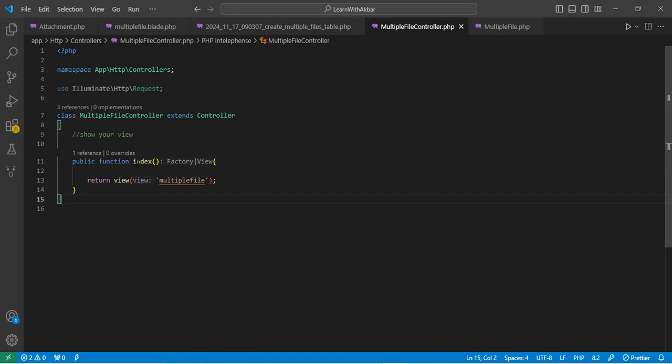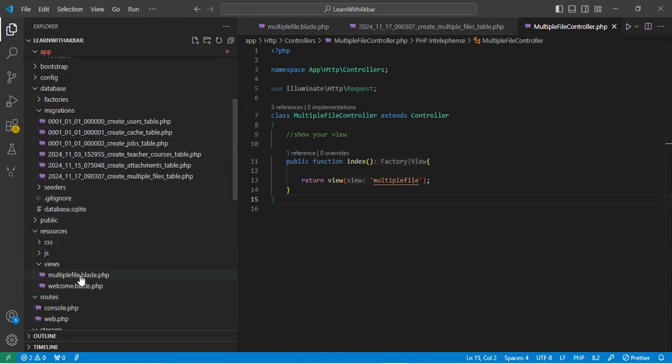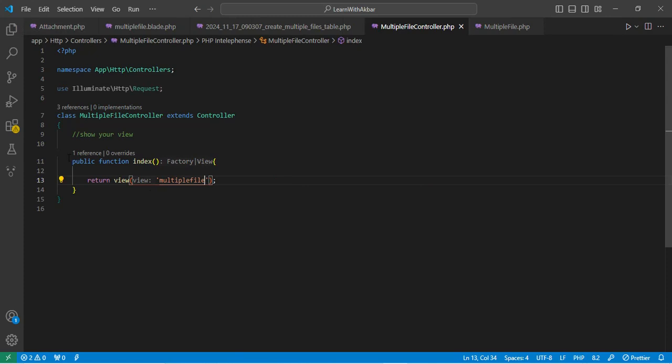So this is my function index, which returns the view multiple file. If you see here, the view multiple file .blade.php is here. Only give the name multiple file, and it will work perfectly.